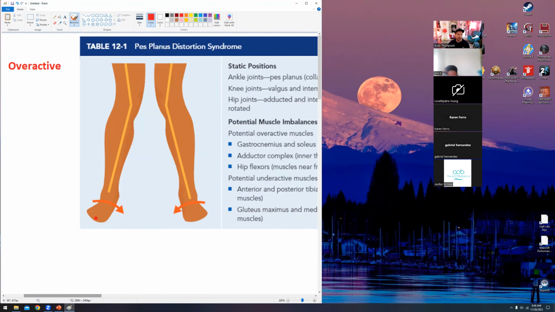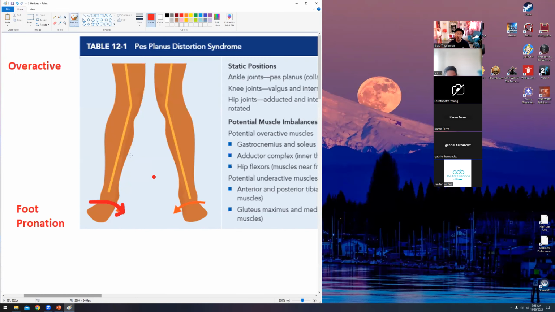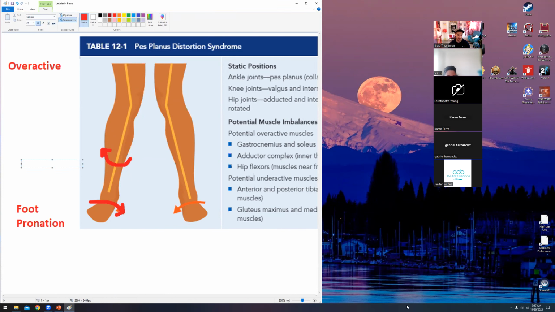So what we're seeing a lot of is obviously the foot pronation, so we'll list that out. We are also going to see excessive tibial external rotation. So way too much of that.